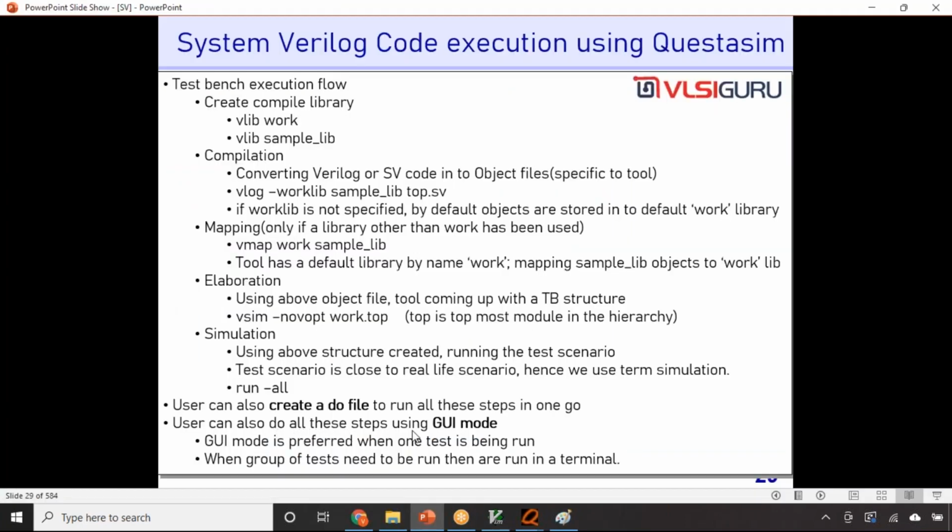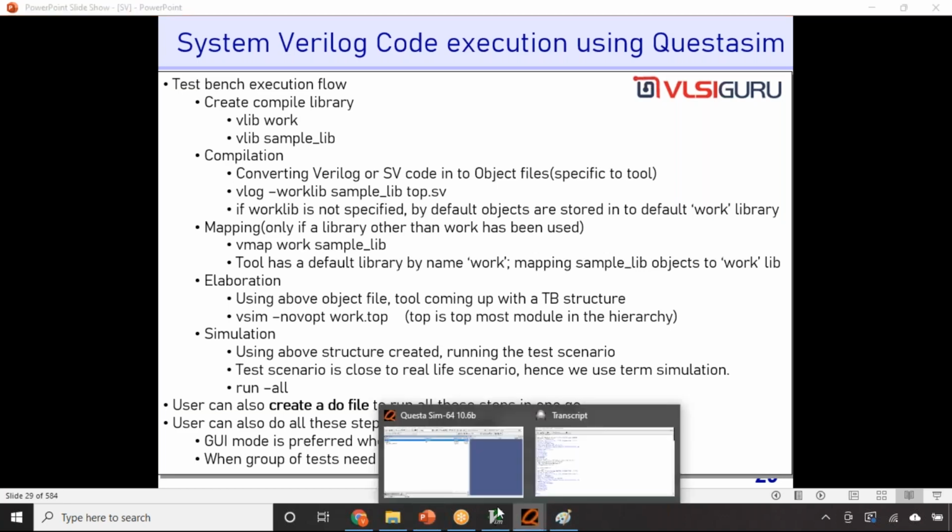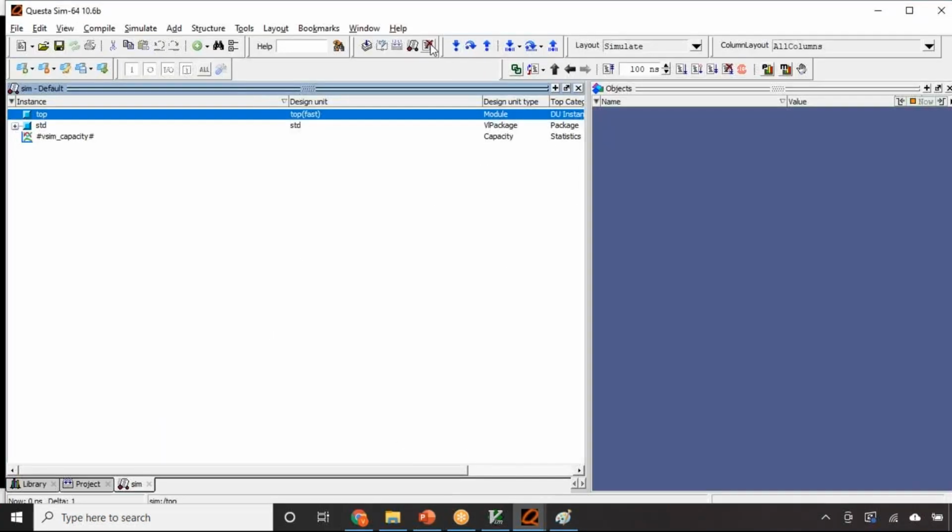The user can also do all these steps using GUI mode. Whatever I have done using the do file can be done in GUI mode. GUI mode is preferred when only one test is being run. When a group of tests needs to be run, we run them in a terminal, in batch mode. In GUI mode, there will be a symbol using which you compile, and an option where you can elaborate.